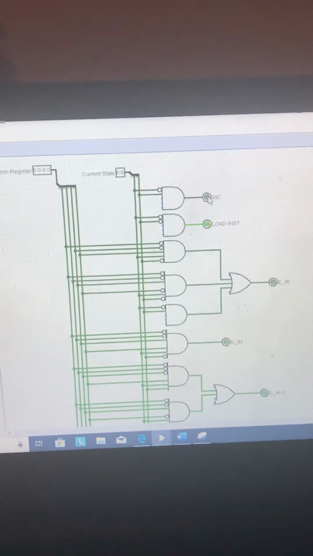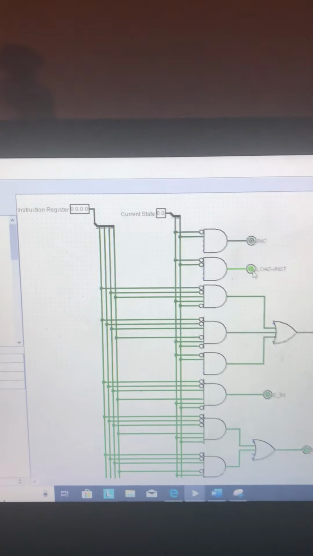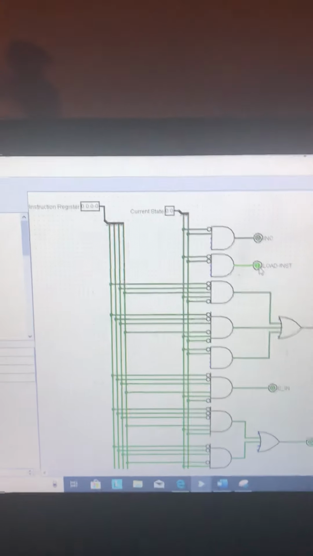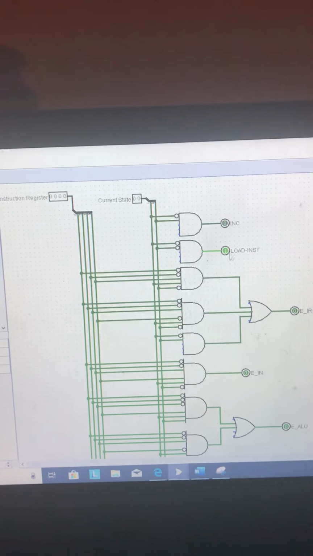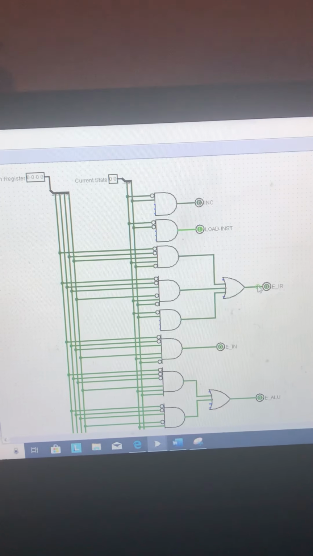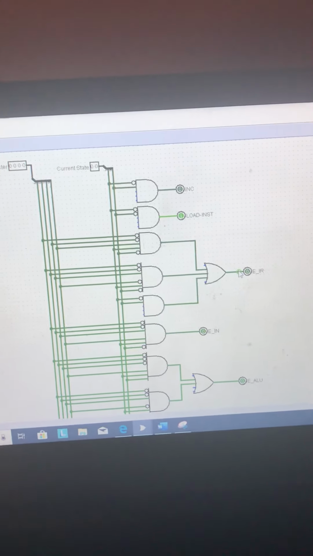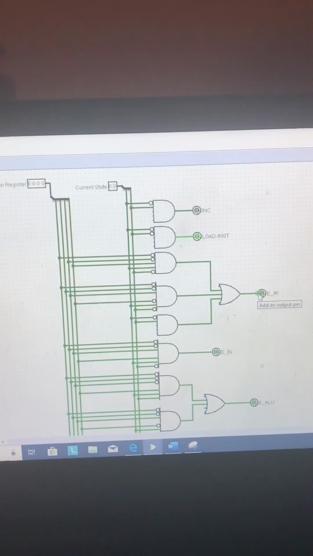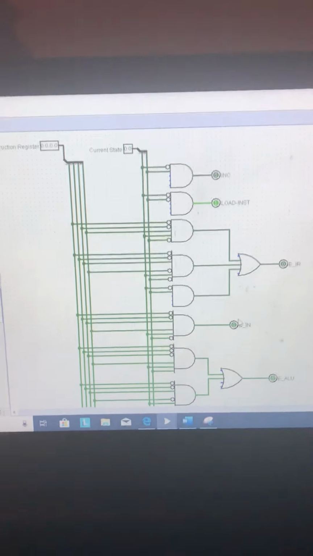This output increments the program counter. This output loads instructions into the instruction register. This output is a tri-state buffer that loads content from the register onto the bus.